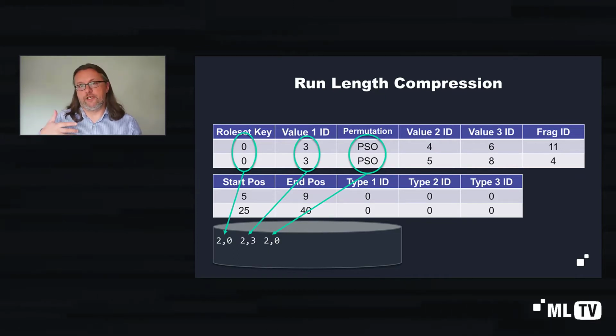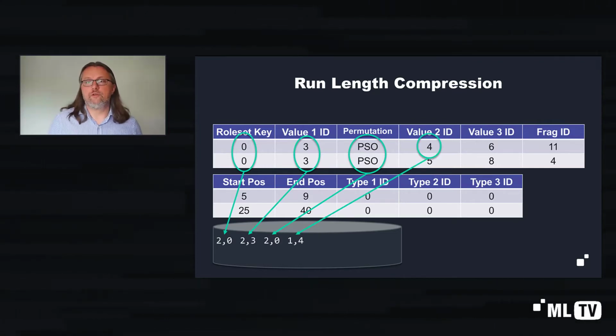That's actually recorded as a 0. That's the number for that enumeration. With value 2, those values are different, 4 and 5. So we just got one lot of ID 4. And then after that, we don't run length compress, mostly because we're not expecting a great deal of repeats of triples that have the same S, P and O.